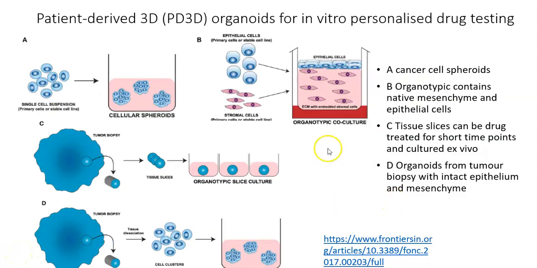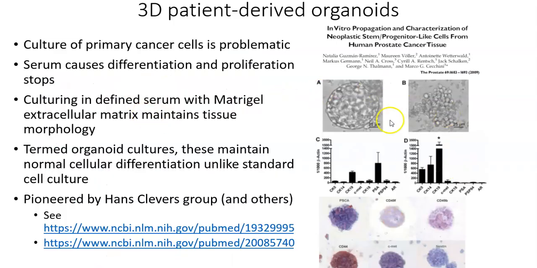Okay, so finally, it's really worth checking this link here. This is a really good review article on a group that has done extensively patient-derived 3D organoids for in vitro personalised drug testing. But this review really summarises the current field and the things that can be done. So classic organoids are taking a single cell suspension of primary cells, putting them into something like Matrigel, which is a reconstituted basement membrane, putting them in defined medium, and you get little spheres that represent, let's say, prostatic ducts or cancerous prostatic ducts, as shown here. So that's one simple way of doing it.